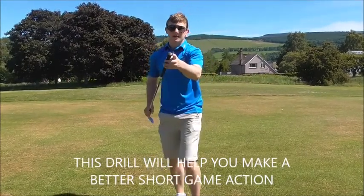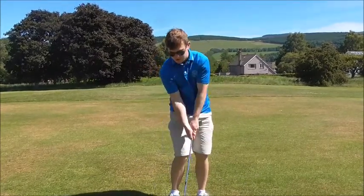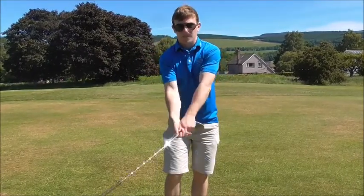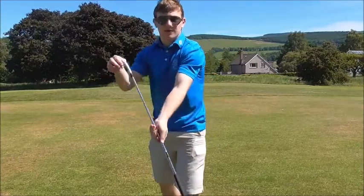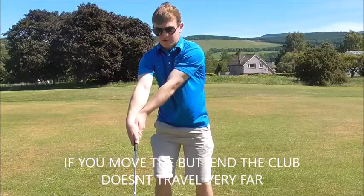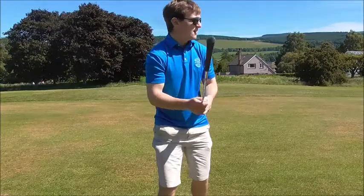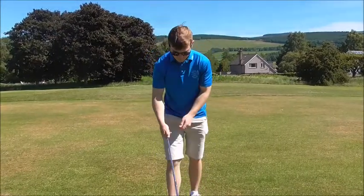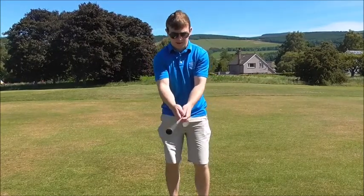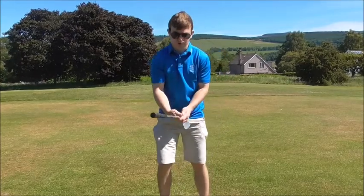Try and hit the ball with the butt end acting as the stick. Too many golfers try to use the butt end wrongly — if you're using it correctly the club almost wants to work back naturally. The weight of the club is what takes the club head back. If you pull on the handle from there, you're not going to create energy in the club head — it's going to stop. Feel like the weight of the club is initiating and controlling the stroke.